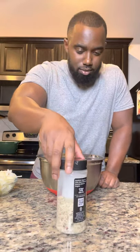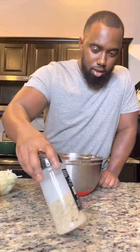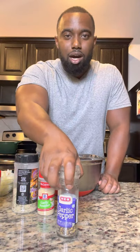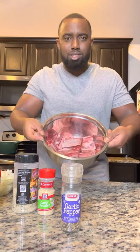So we're gonna get some garlic and herb seasoning right here. Get whatever works for you. It doesn't have to be this exact brand, but if you need a reference point, here's the ingredients right here. Cool? Got some garlic powder. Now with your garlic pepper, this is a great way to go because you get a 2-for-1 with this. Garlic pepper, believe it or not, has salt in it, but it's not as concentrated as something like your Tony's. Plus, we're not using Tony's in this.